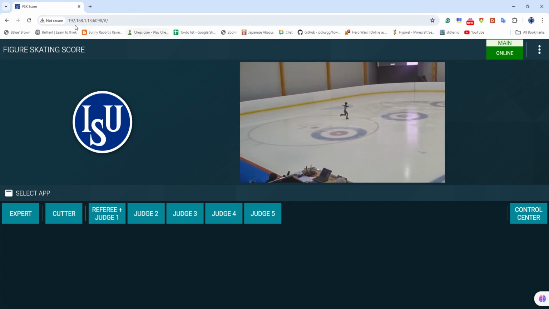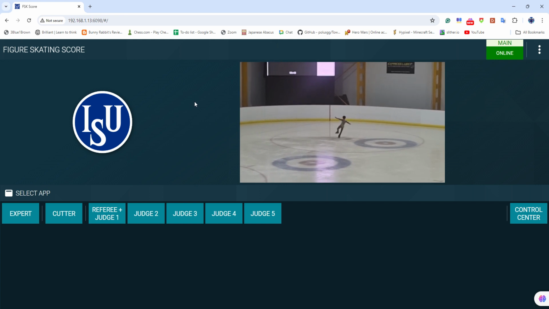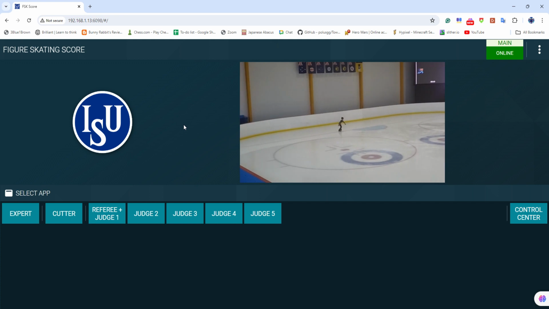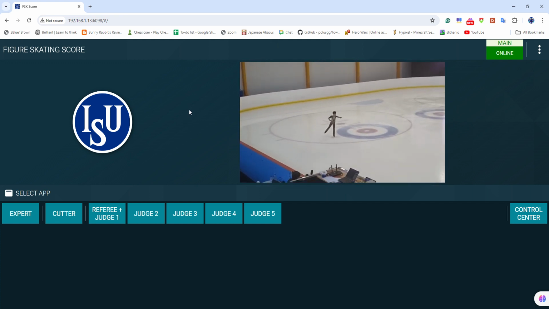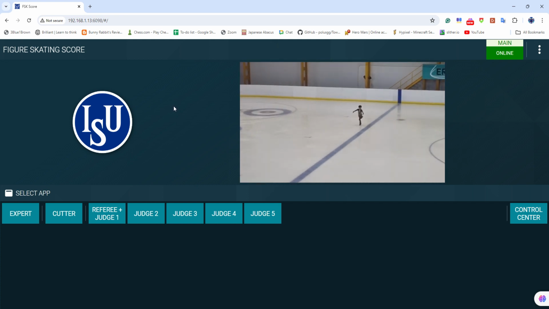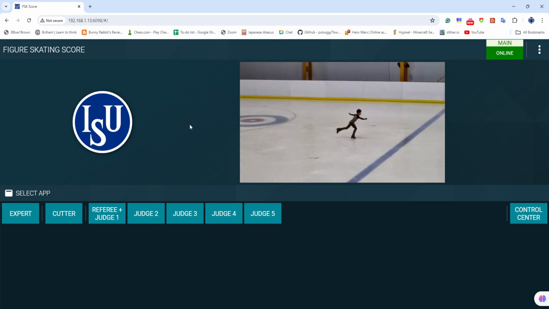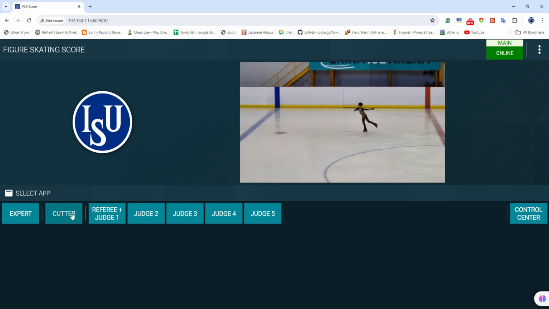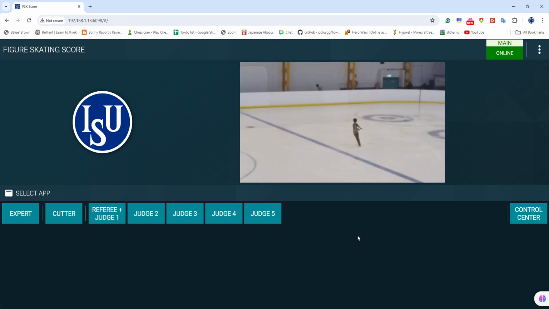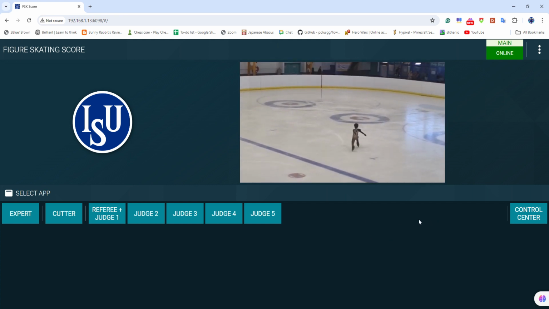As you can see, this is a web browser with a static IP address with a port number. This is what we call the landing page, similar to the ISU judging system, where you can pick the application you use. So for this particular skater, which I've selected for basic novice boys in the FSM, it contains the data entry, the replay controller, and also 5 judges plus the referee. If the FSM has set up more judges, more boxes will appear here for selection.